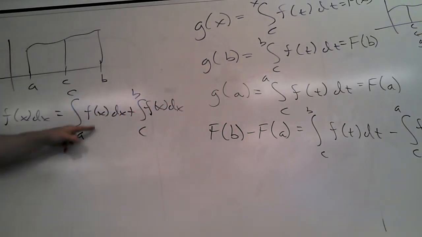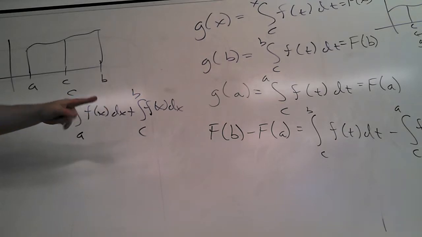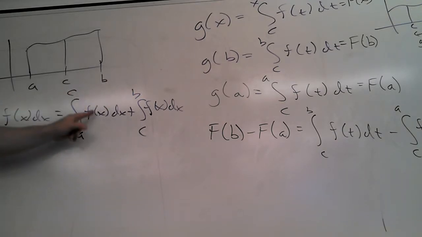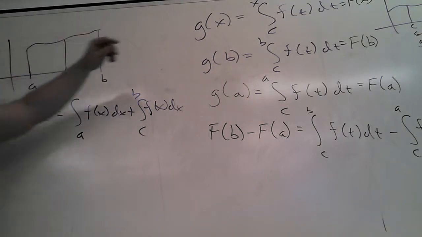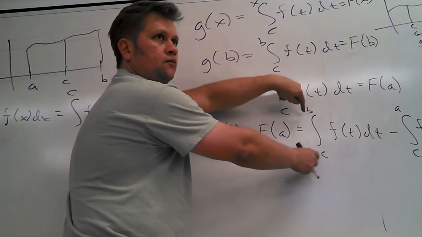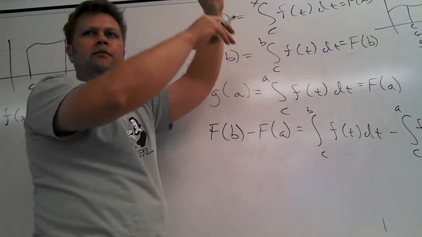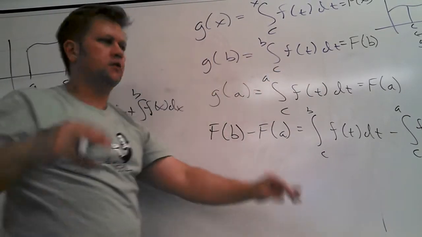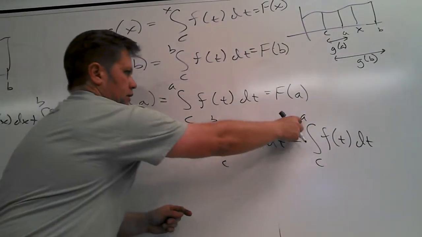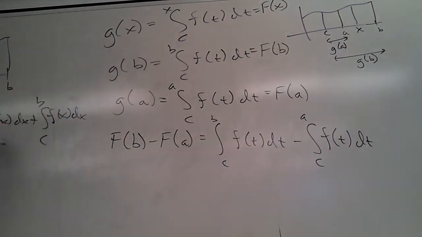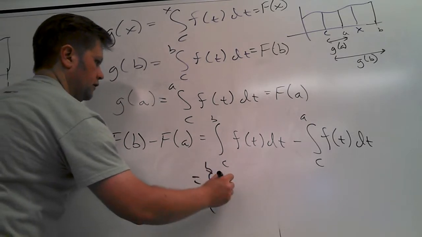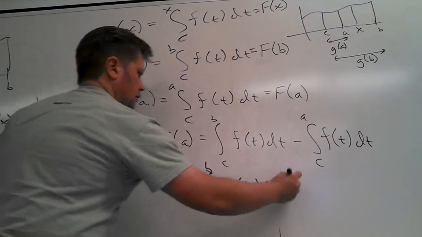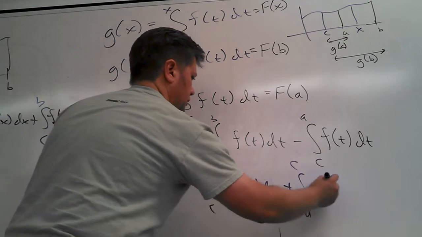But how does that relate to what I've got written? Can anybody help me out? I do have that there. It's just that my limits are, and I keep saying limits, because that's what we call these, the limits of integration. It's not related to the limit as n goes to infinity. So what's wrong with these? They're backwards. But what rule do I have that will help me? Just flip them. Flip them, Jeff. The flip it rule, exactly.